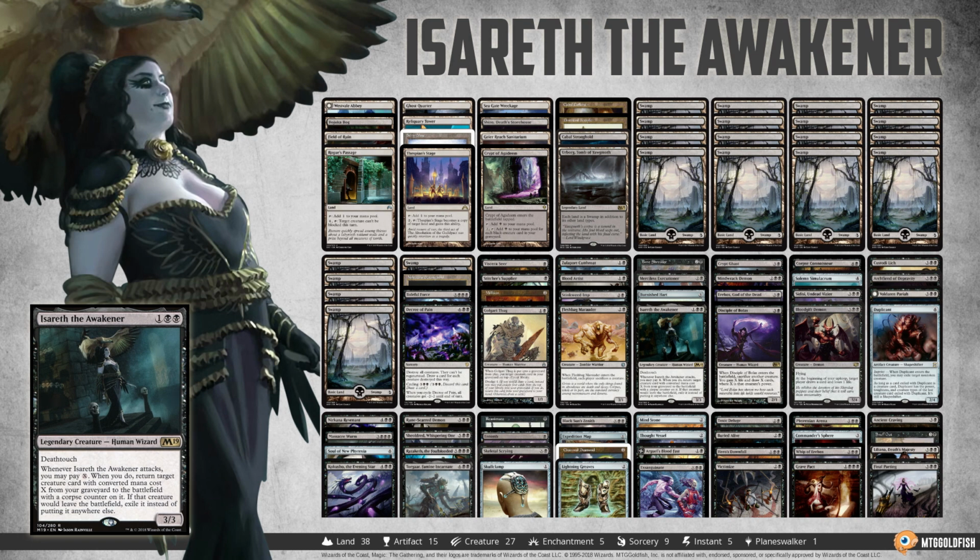Eventually I realized that's just what you do with Isareth, is reanimate things. So I'm kind of a little creature reanimation deck. Instead of trying to reanimate really big, huge things, I got a lot of self-sacrifice synergies, cheap creatures that do something when they enter the battlefield and then can sacrifice themselves, or be sacrificed with something else, so I can get them back again with Isareth. So I think it should be interesting. It's a somewhat unique reanimation deck, but it's still basically a reanimator deck.